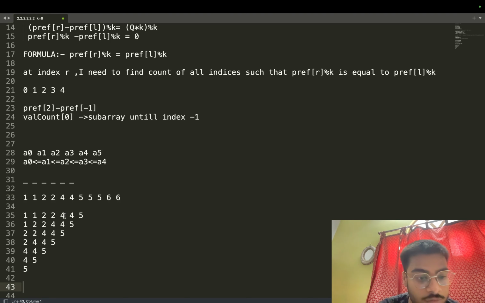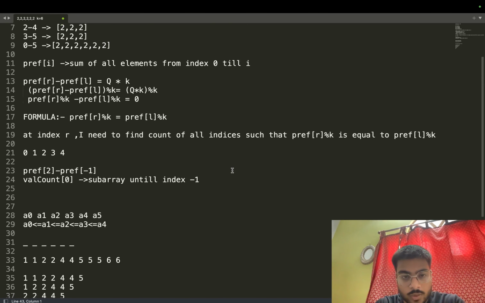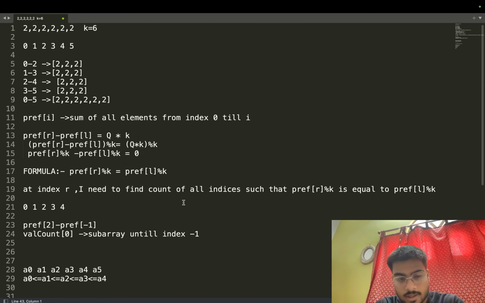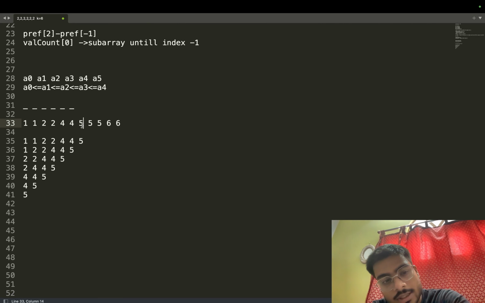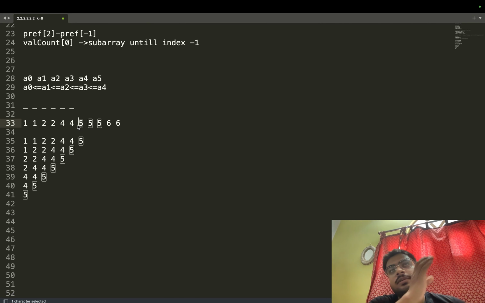And as you can see, all of these subarrays are distinct, right? So if we did what we did previously, the prefix sum mod k approach, for this particular leftmost 5 there will be no duplicates, since all of these subarrays are distinct.